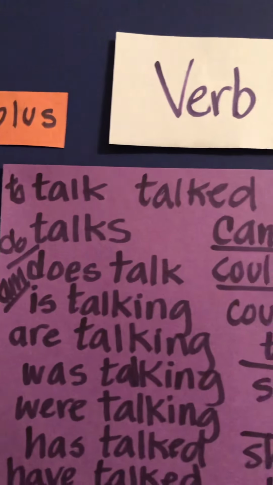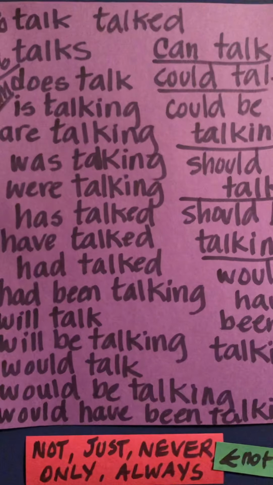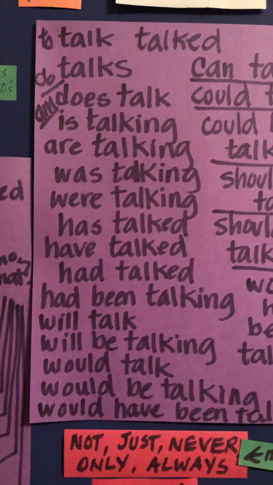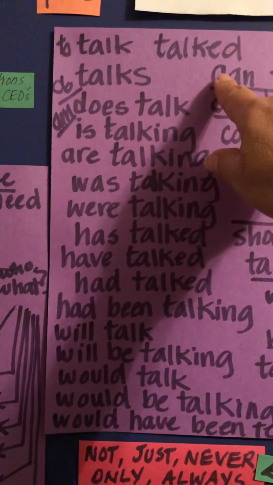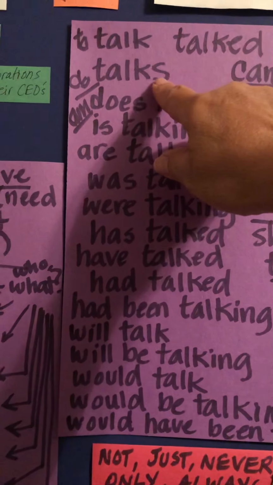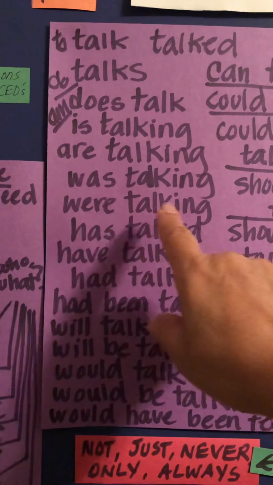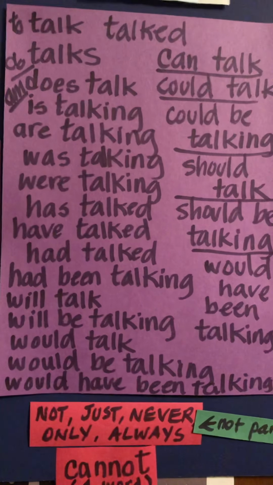And then we go into our verbs. Look at all these verb forms. Recognize those? Okay, we have everything from the infinitive form to the past tense, the present tense, the present progressive or present continuous, all kinds of different forms.